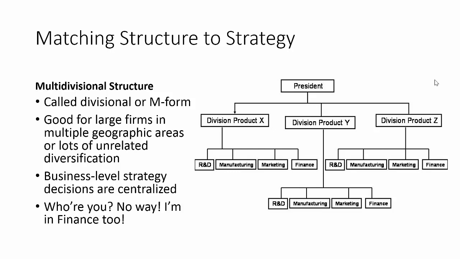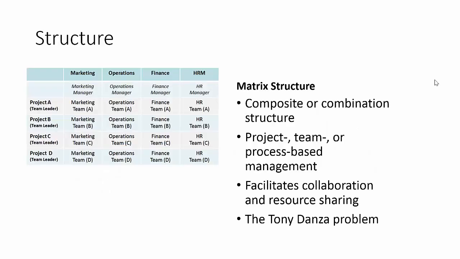The problem is that there can be a huge siloing effect in that you have multiple people inside the organization doing the same job just for different products or different divisions. And so that can cause a lot of duplication of effort. To combat that, you'll see that people develop matrix structure organizations or composite or combination structure organizations. And these are always arrayed across these kinds of lines. Typically, you'll find functions across the top, and then you'll find projects or divisions down the side.